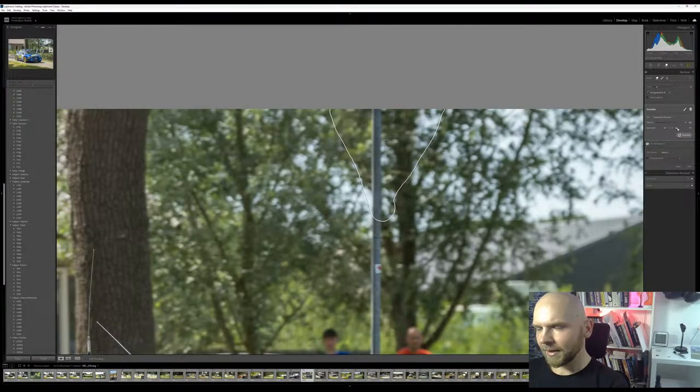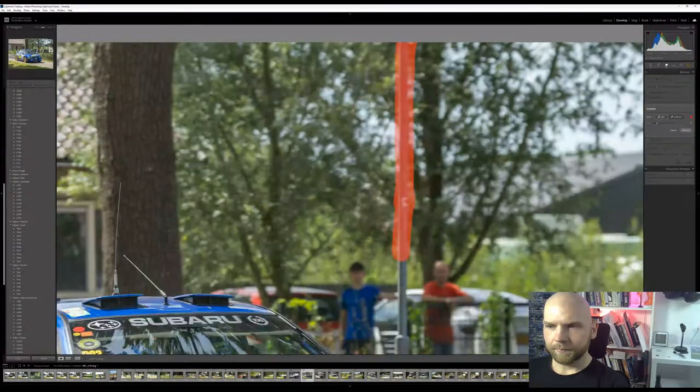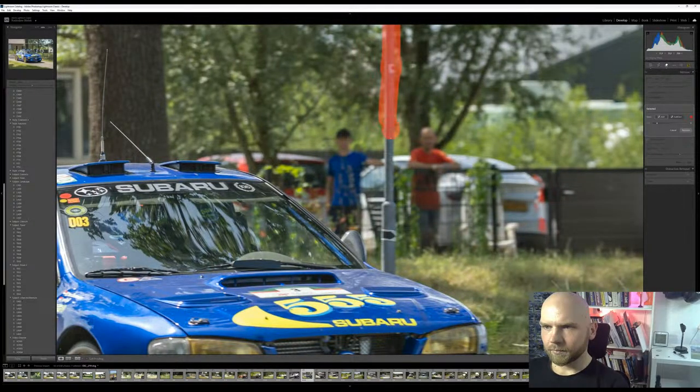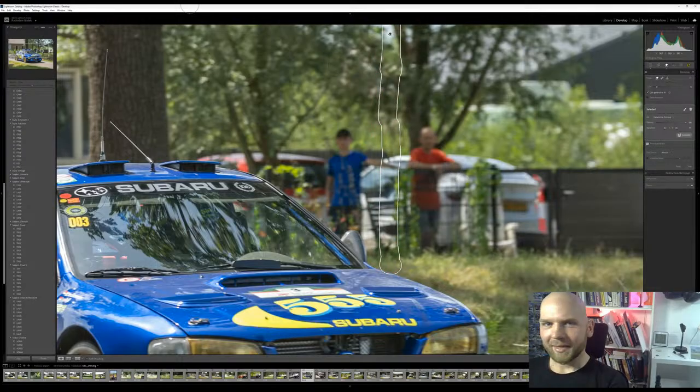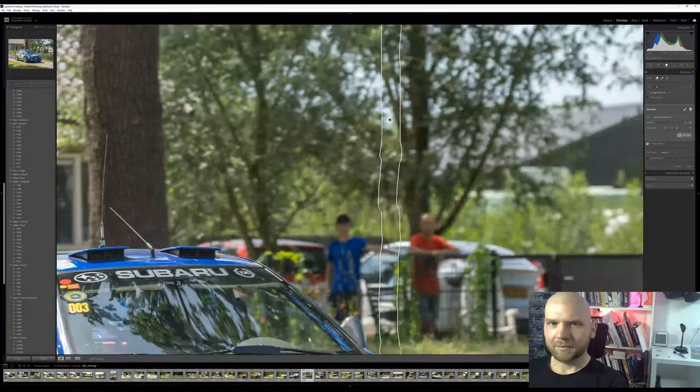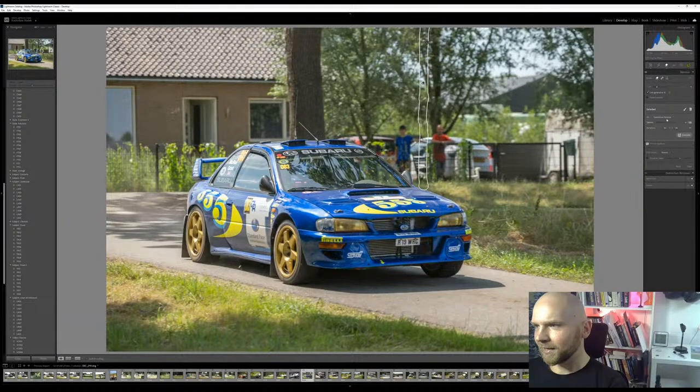AI, because somehow AI is not that smart as we think. Okay, this is the one. And now we are going to remove the pool. As you can see, I struggle a bit with precision, and voila, our photo is nice and clean.